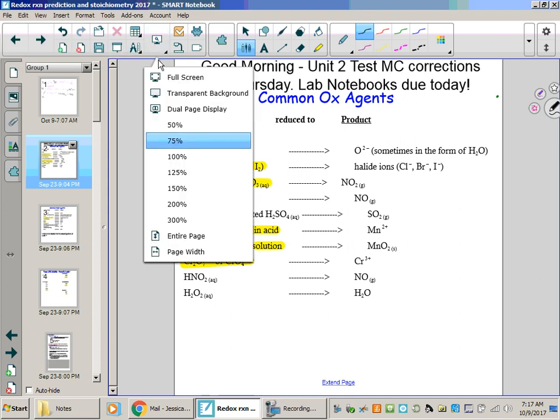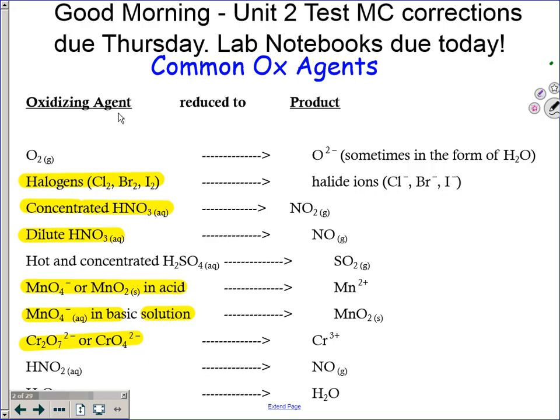Here we go. We're going to talk about predicting redox reactions. We're going to continue next week. We're starting Friday. I didn't have you do any redox-specific things over the weekend because we didn't quite finish that. After that, we're going to do redox stoichiometry. So it's a lot of notes today, unfortunately. After that, though, we'll be approaching the rest of the week, okay?